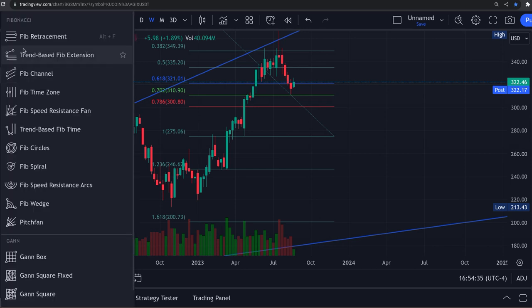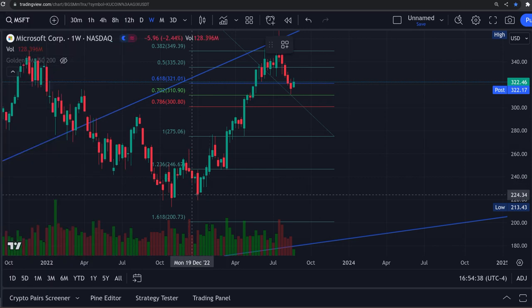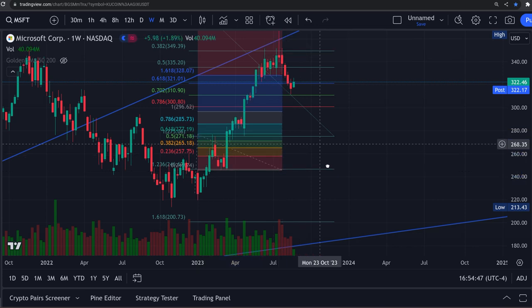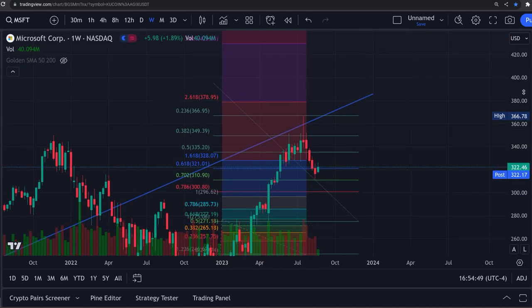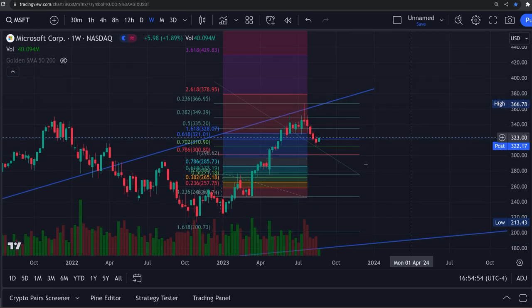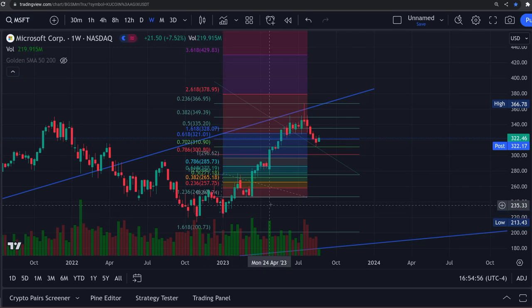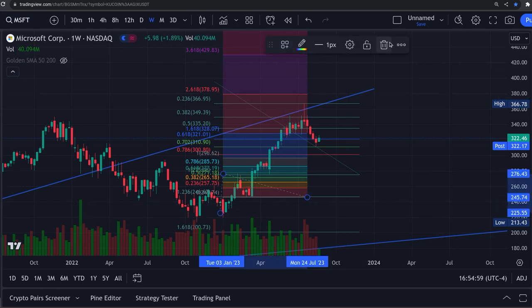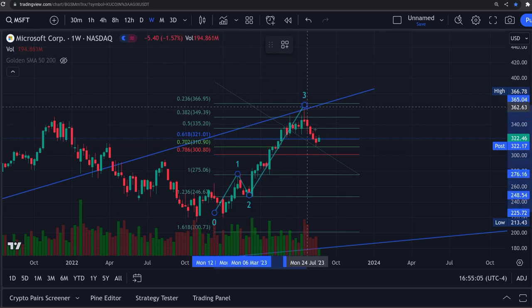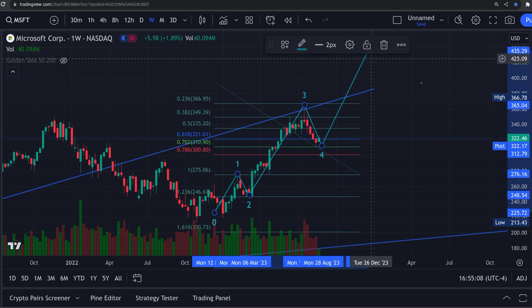Let's see here. Let's put a trend-based fib on here. Start of wave 1, possibly there. Sometimes you got to adjust and mess with these a little bit, but it looks a little high. Maybe not. I don't know. You know, if this was a wave 1, and this would be a 1, 2, 3, 4, then your 5th wave blow off.